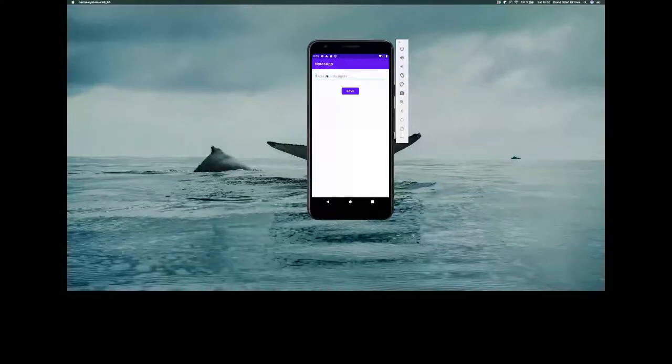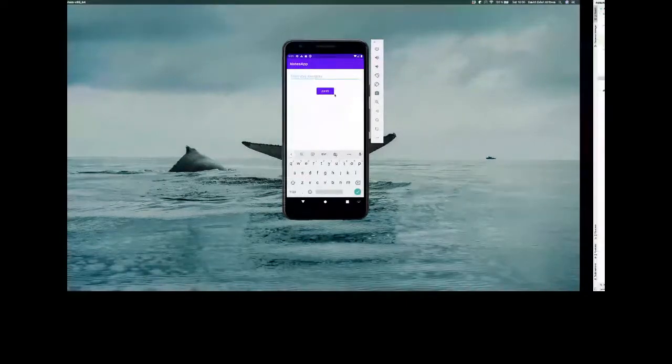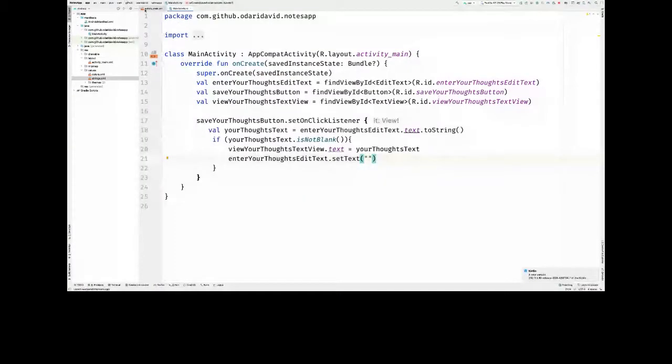So I come here, I write, I want to browse, and I save it. Okay. So I think it cleared it out. Our text is... oh, I remember why it's not showing. We had set it to invisible.